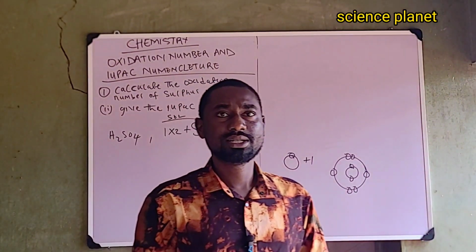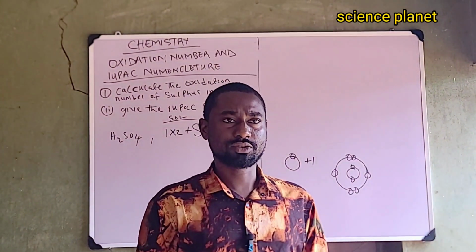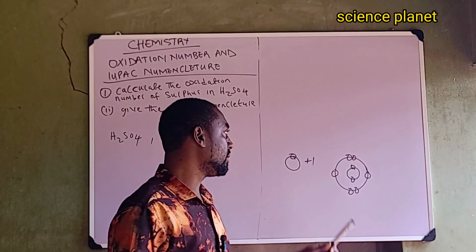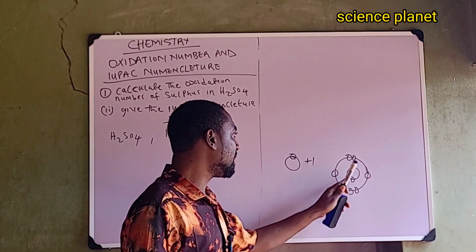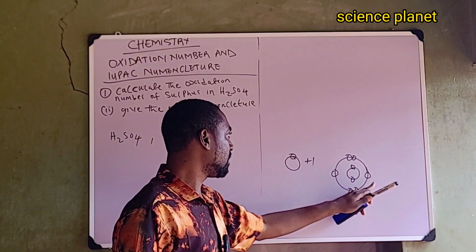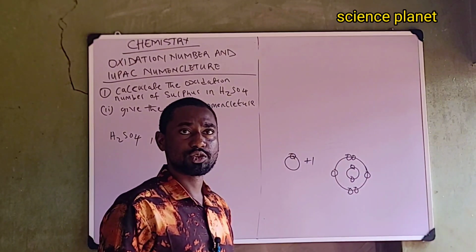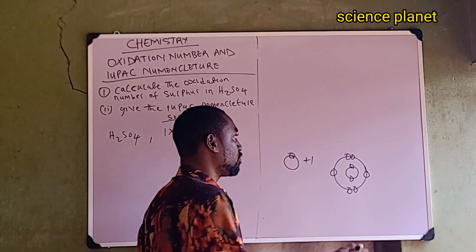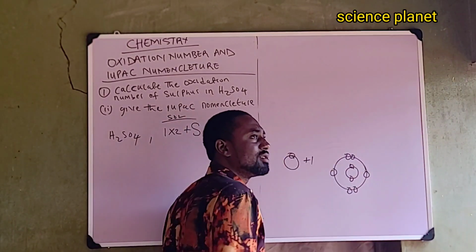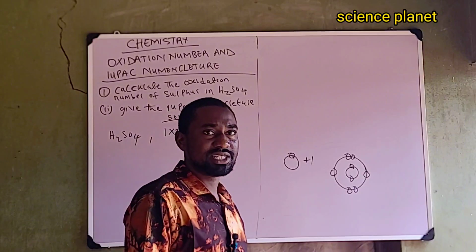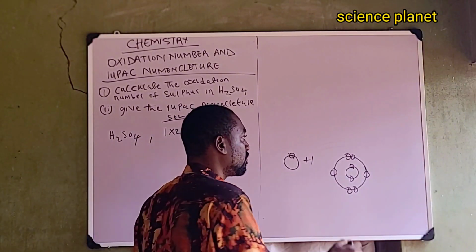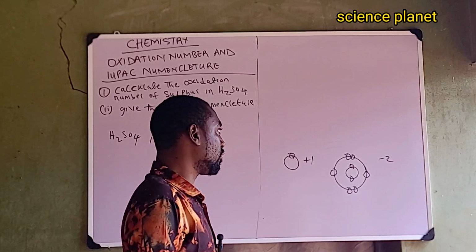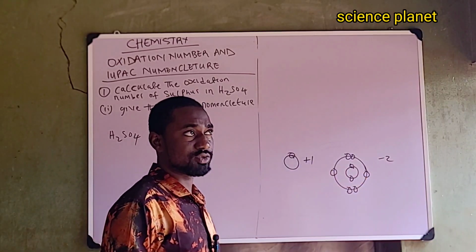If we have 6 electrons, it won't be plus 6. You ask yourself, how many electrons does this oxygen need to complete 8? How many? 2, right? Yes, you got it correct, 2. Since it needs 2 to complete 8, that means it is accepting 2 electrons. So it will not be positive; it will be -2, because it will accept 2 electrons.